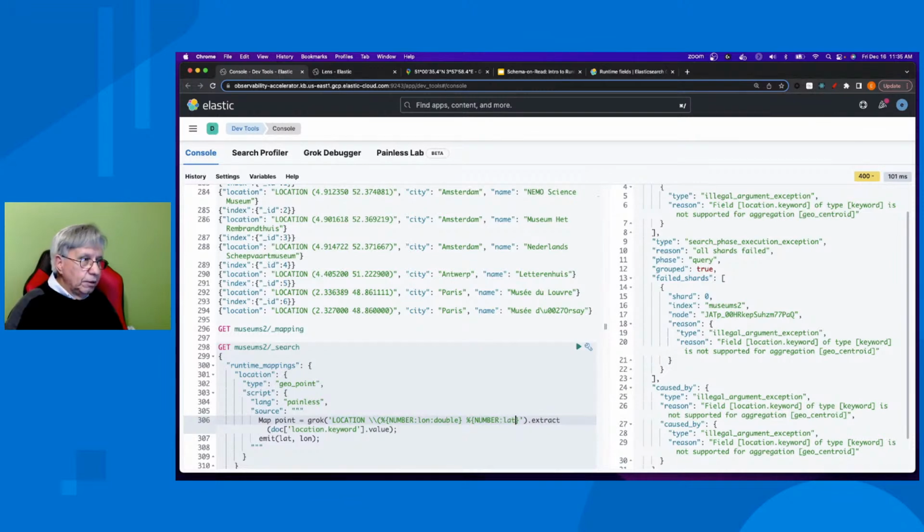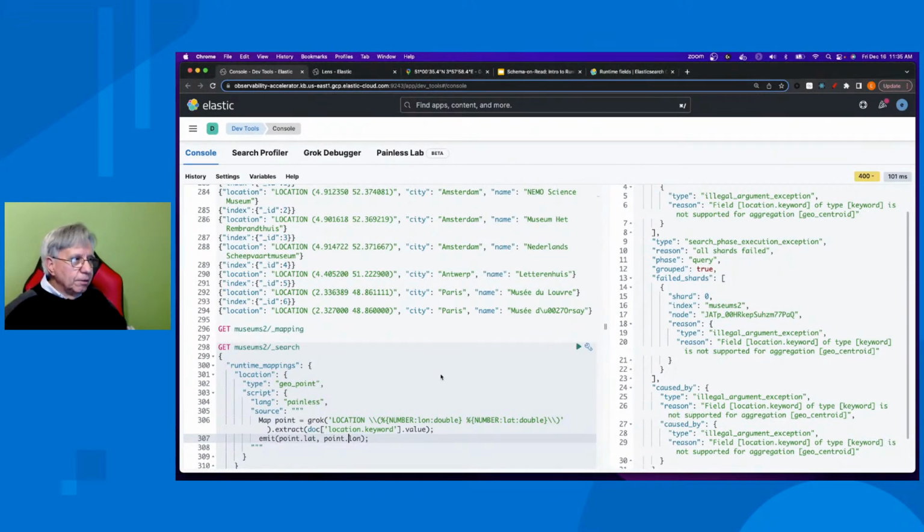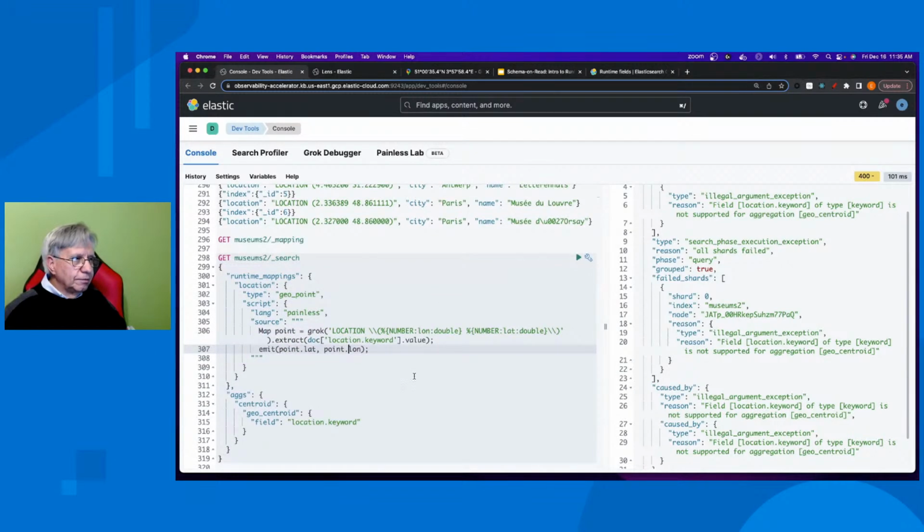This one I'm going to call lat, and it's going to be another double. And then for completeness, so that the grok pattern doesn't fail, I'm going to put the right parentheses. So this should be able to extract into point these two values, which I need to emit to populate the overriding runtime field for location.